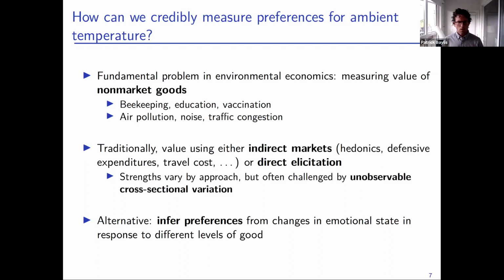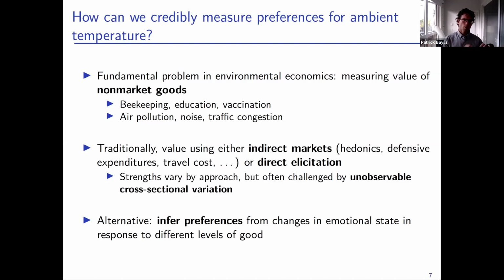The strengths and weaknesses of these approaches vary quite a bit, but one of the central challenges in many of them is either we don't have enough data, or we are unable, for some reason, to control for unobservable cross-sectional variation. To be more precise about this in the climate sense, these hedonic models tend to compare property values in different parts of the country, of countries or in the world that also experience different climates. And so the idea here is that if I'm living in California and I'm paying a certain amount of rent, getting a certain amount in wages, and I can net all that out, what remains is sort of the amenity value of just being in California.